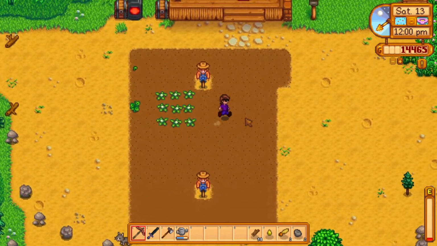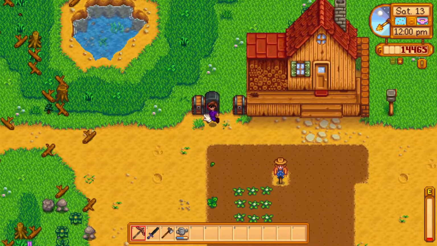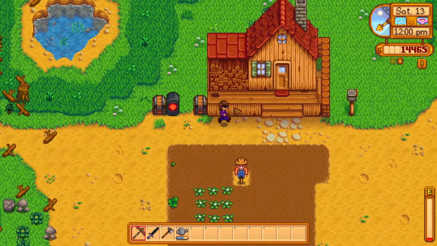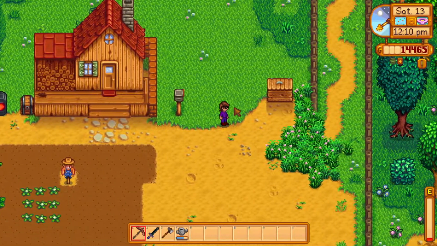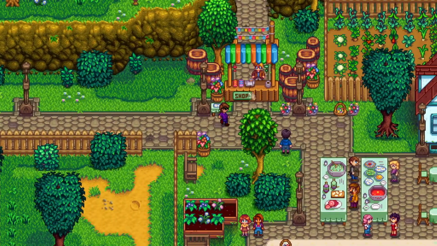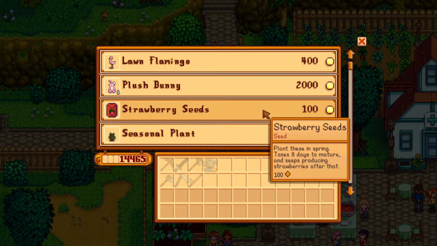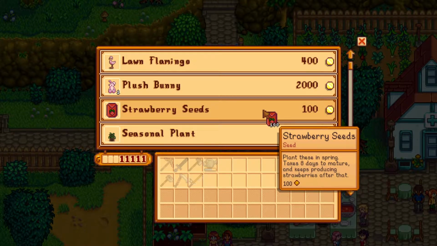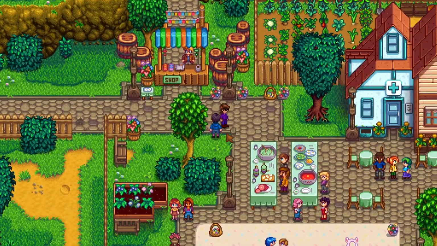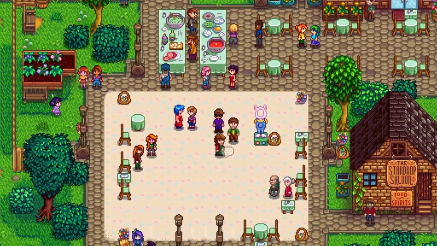Cool, let's go. Actually, let me throw all this in here first. Cool. Let's go! And yeah, obviously we're going to do the egg hunt and win. Because I'm cool like that. I always win. I'm kidding. It's just not that hard to. Okie dokie. All the strawberry seeds are mine. Thank you, Pierre. I will talk to Sophia and that's it. Oh, yeah. Same. Big mood.